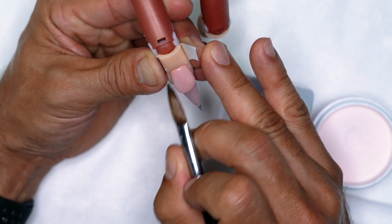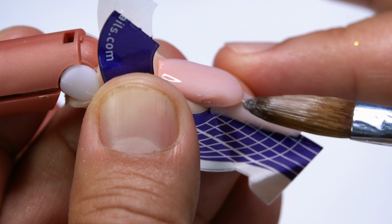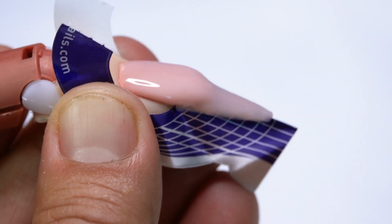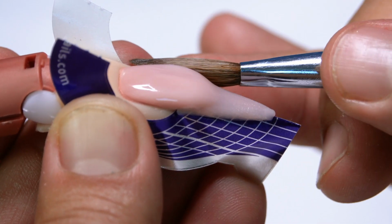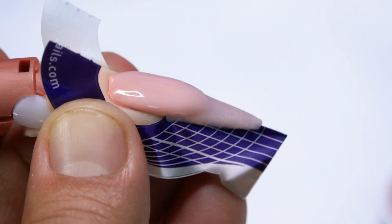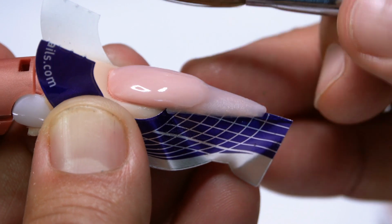Notice as I walk around the perimeter of the nail, everything starts to run down towards the tip. Once it gets past this point, I use the tip of the brush and start to brush it forward. Now, all I am doing at this point is using the body to keep most of the thickness up towards the stress area. I don't want to brush it too far forward.